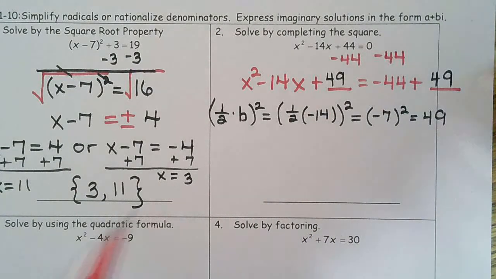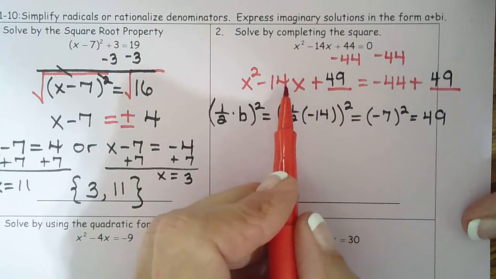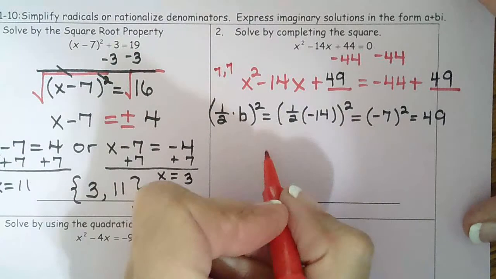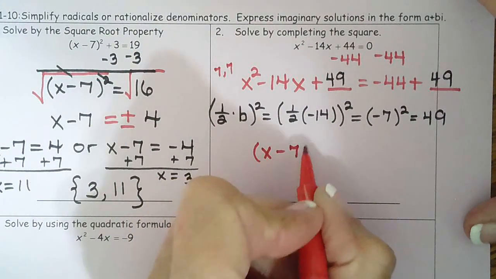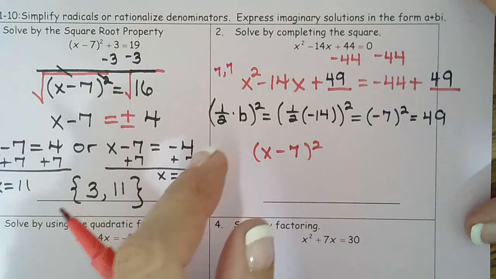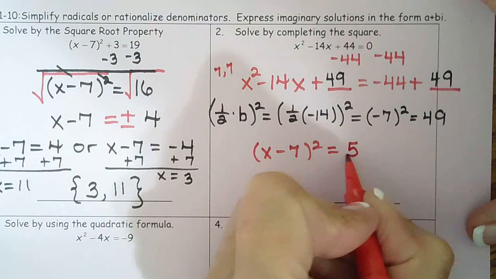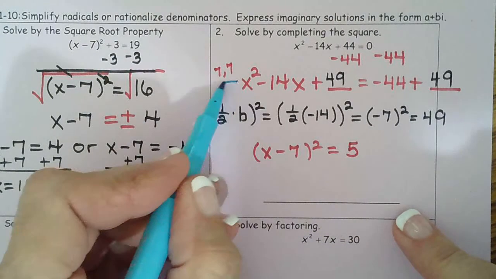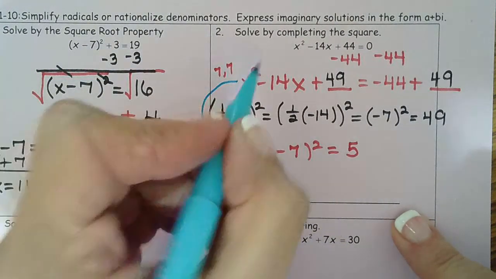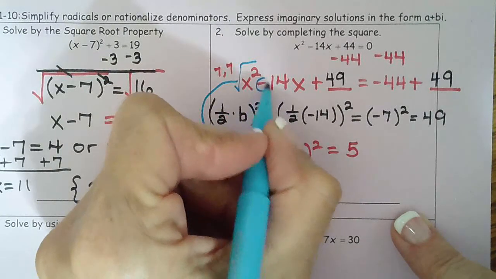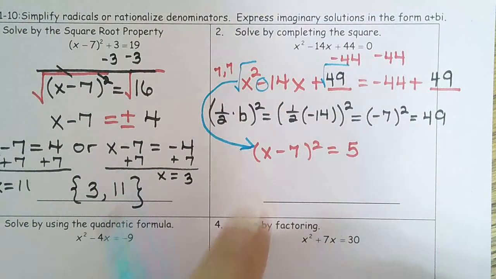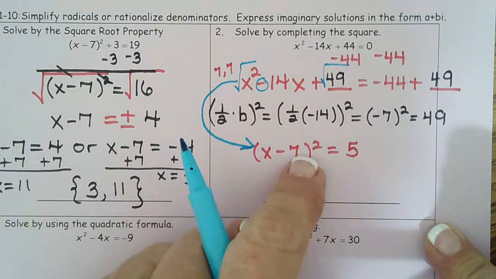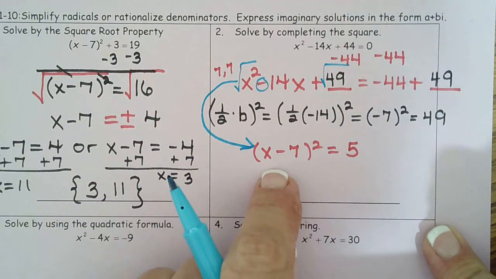Then we learned how to factor. Factors of 49 that add to 14 are 7 and 7. This says the signs are the same, both negative. So it's x minus 7 squared, because it would have been x minus 7, x minus 7. And this side is 5. And remember, we also had a little shortcut to get to this step. That was square root this, use this sign, square root that. So I did a little of both. I factored it. Factors of 49 that add to 14 are 7 and 7. But you should also be able to get there from this way.